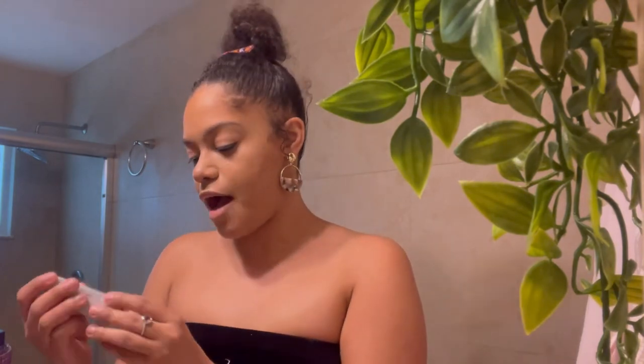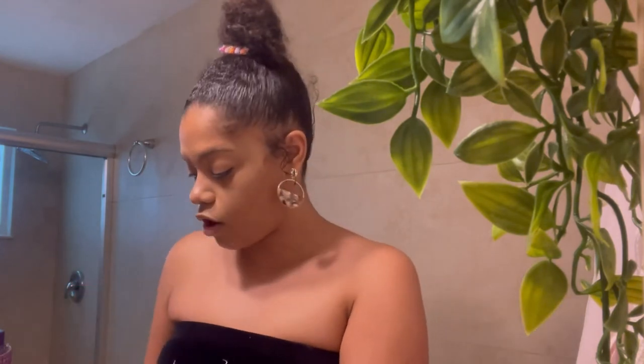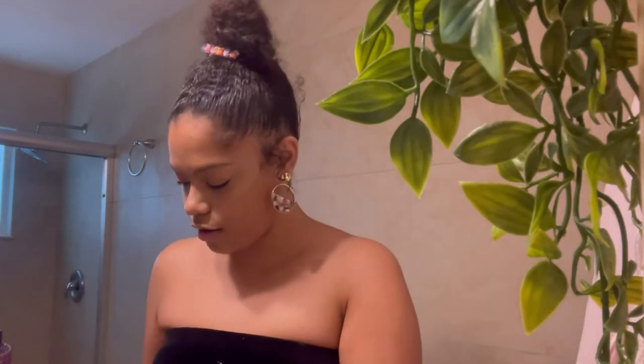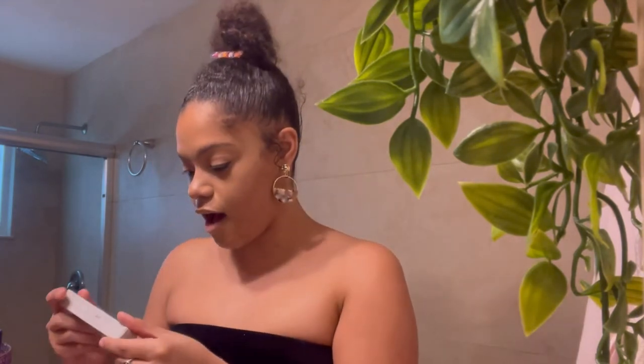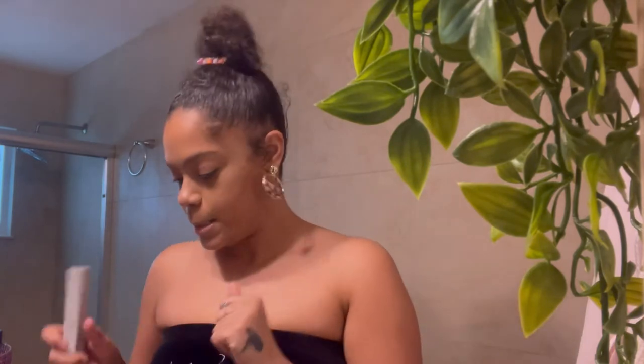I have the infamous Interstellar highlighter topper in Miss Mercury. So excited for this one. I also have the On Your Collar matte lipstick in Drive-In Movie. I also have the On Your Collar plumping lip gloss in VCR. I also have the Utmost Important lip plumping gloss. And lastly, I have the Flourishing Lengthening Mascara. Oh my god, I forgot that they came out with the mascara. Ooh, I'm excited.